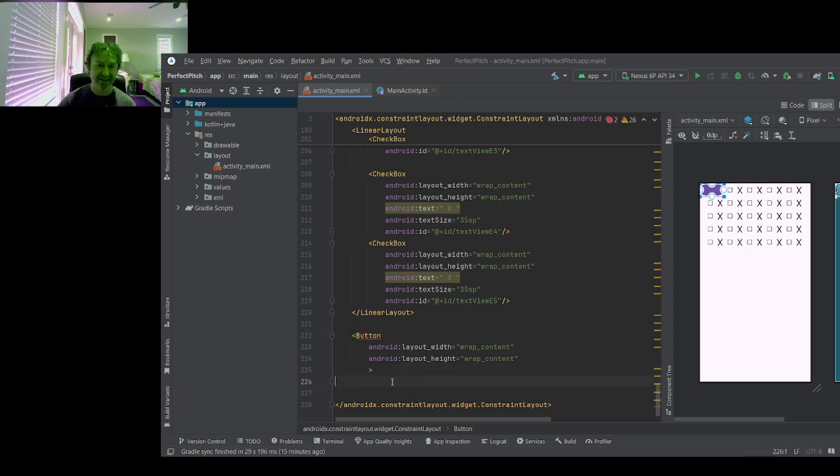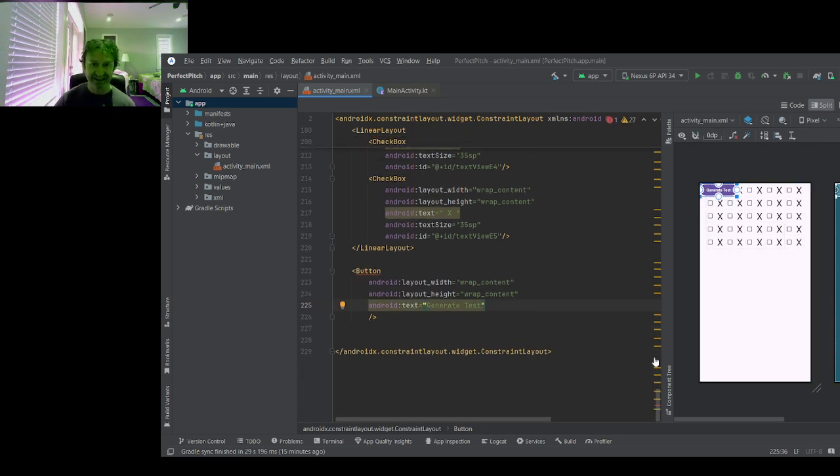I don't know if we need to do that. I think we can just have it within a tag like that. We need some text. Generate test.